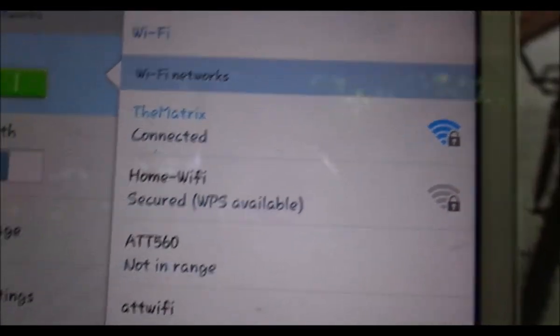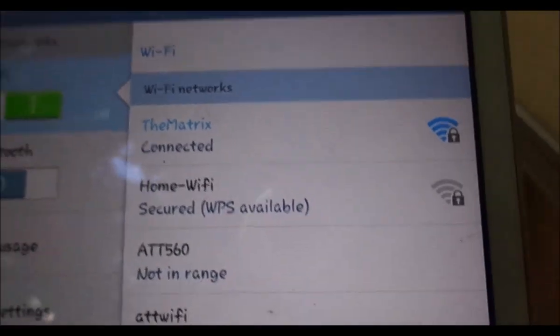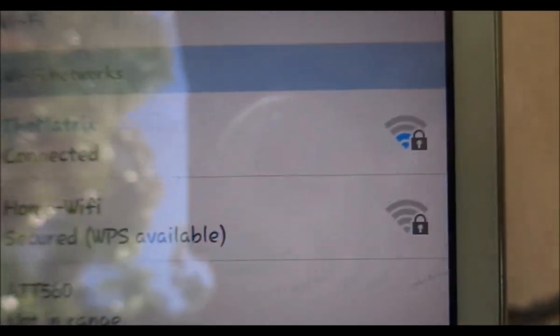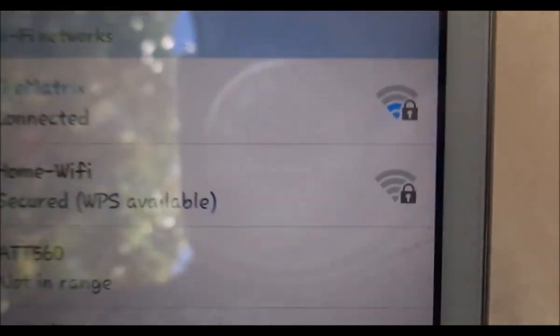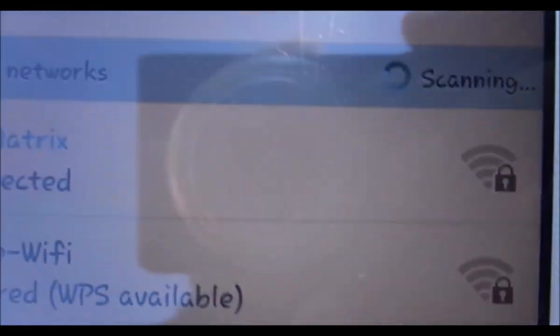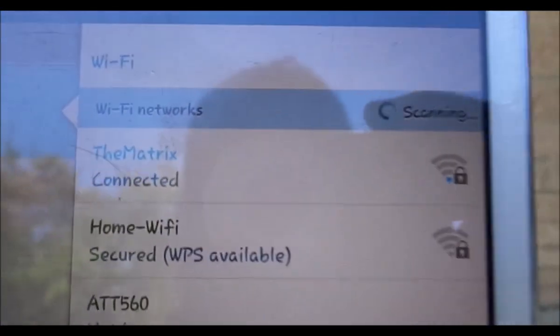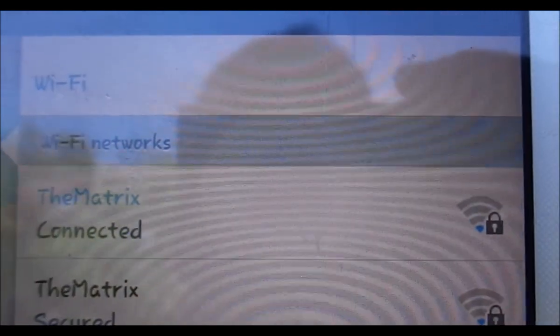As soon as I hit the corner of the house I lost one bar. I flipped the tablet and gained it back, but then automatically dropped two more bars — still going. I dropped one more bar and now zero bars. So this is her spot: right outside her window it's connected at one bar, very very low.